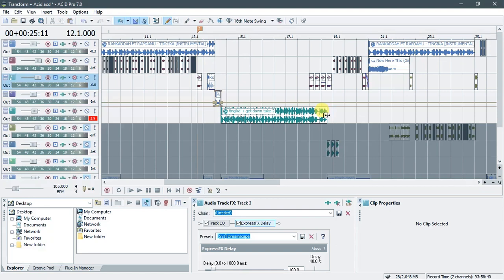We have done Serato, Sony Acid. Sorry guys, I usually don't focus on Sony Acid that much. That's why every time my tongue slips, I'm talking about Serato. So let us play it.